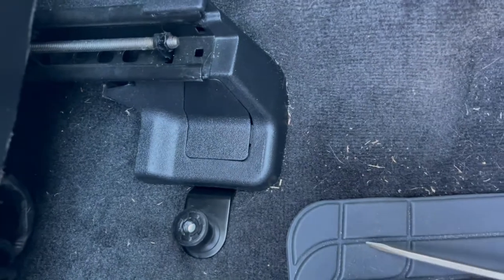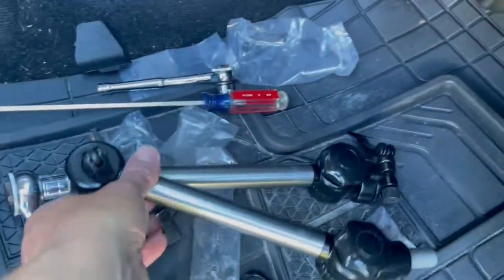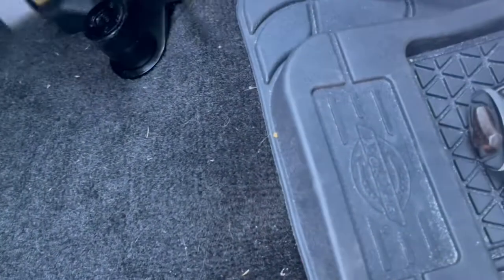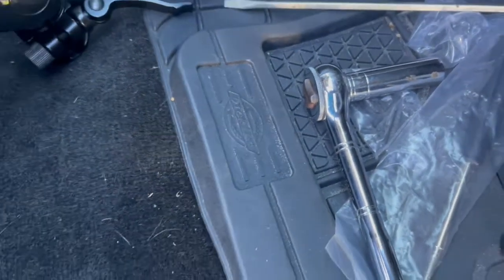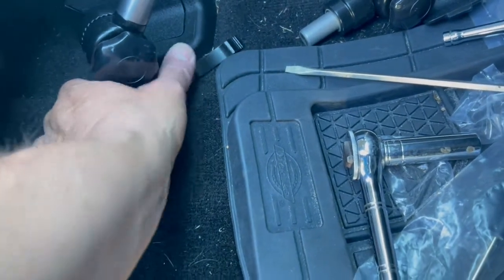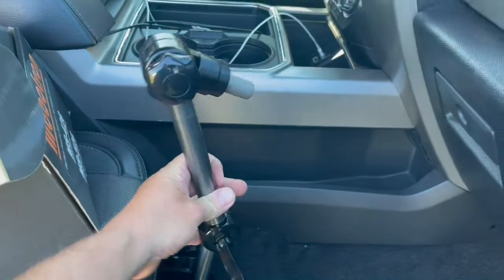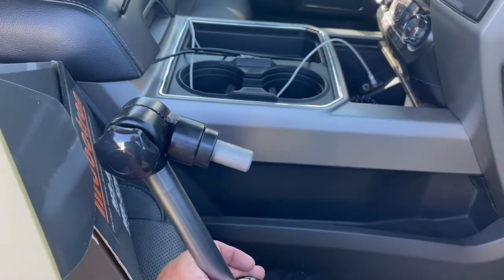So with that in place, all you have to do is add this cam lock arm, and we will do that now. Unlock it here. Hang on just a second. All right, so I got it in there. This guy right here, like I said, just sets right down over top of that device I was showing you earlier. Set that in there. And then this cam lock right here will hold it in place. You just tighten that up. If you're familiar with most bicycles, the seat has a lock like this. You just get them tight and then lock them in place. And now we can adjust the arm up to exactly where we want it. And then the other piece, that plastic piece that actually holds the laptop, will go on top of this. So let me get that all together, and then I'll show you what a finished product looks like.